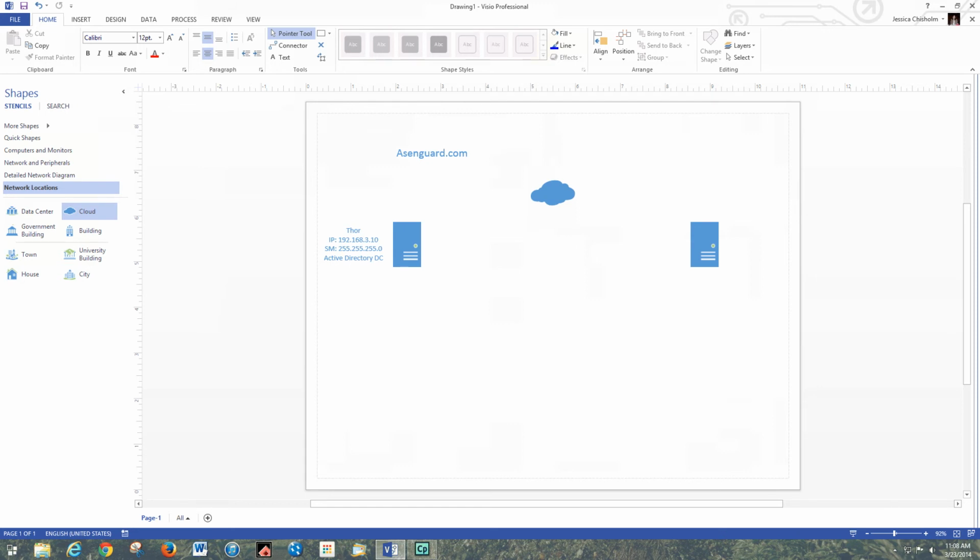We also can interconnect these devices together. So we use the connection tool, and you can just actually just go from one to another, and don't worry about the fact that if it doesn't look like it's perfectly connected together, it's fine. The idea is that the fact that you're going through the cloud, and there we go. And it looks like they're both together. I know what this looks like, so it's fine.